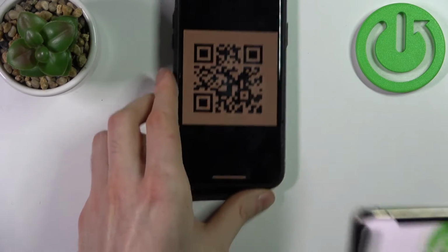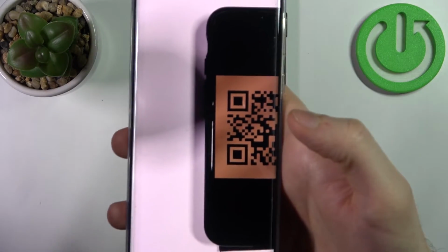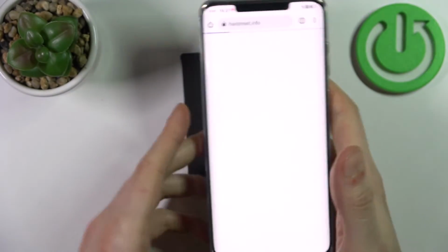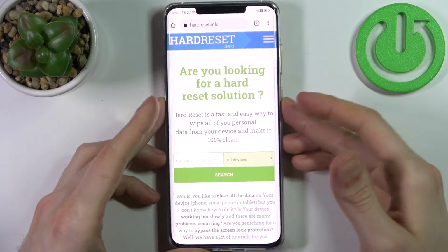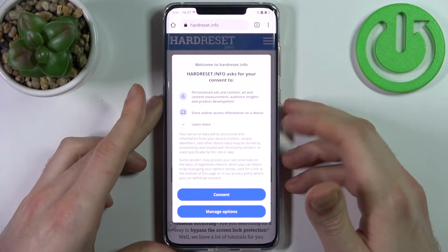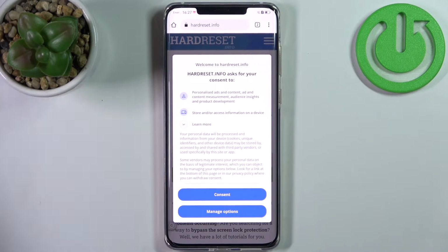So let's scan, for example, this QR code. And as you can see, as soon as my camera spotted it, it instantly opened the page, which has been encoded into this QR code in my default browser. And that's how it's done.